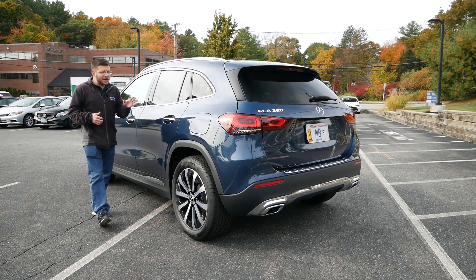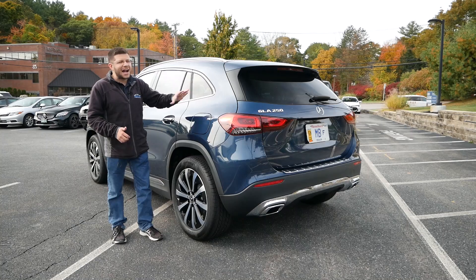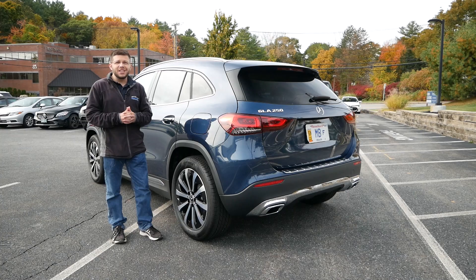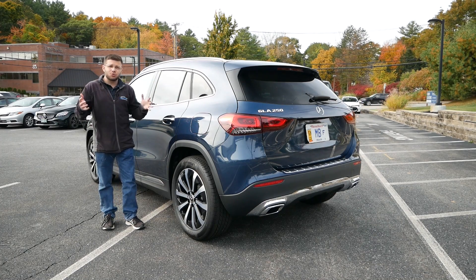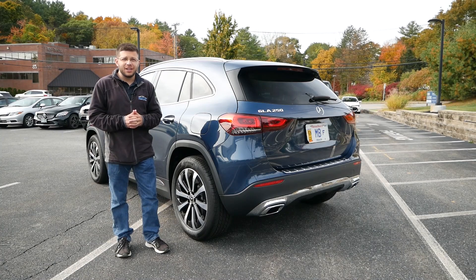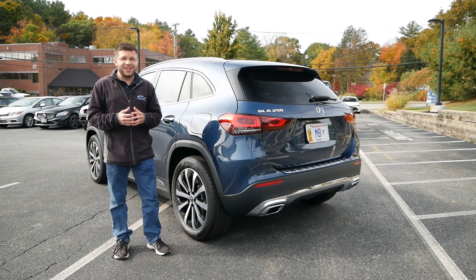Much like most vehicles on the market today, the Mercedes-Benz GLA experiences a growth spurt from last generation, and we're seeing a lot more of this in the subcompact crossover segment as these vehicles are starting to lose their hatchback-like design qualities and become legitimate crossovers — because Americans are really demanding practicality and size. They want a vehicle that has practicality for groceries and smaller items, that's sized right to fit their families, but also at a reasonable price. In this video we're going to take a look at the new 2021 Mercedes-Benz GLA 250 and see why, if you're looking for a subcompact crossover that also offers a list of luxury features, going with the Mercedes-Benz GLA might be a great decision.